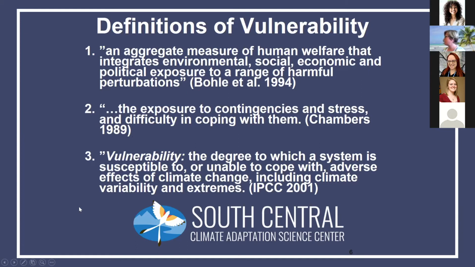And so vulnerability is the degree to which a system is susceptible to or unable to cope with adverse effects of climate change, including climate variability and extremes. And so in the IPCC report, we specifically are looking at climate change vulnerability and vulnerability assessments. As I mentioned before, some of these other ones were other aspects of vulnerability that may not have been included for climate change. And so things like earthquakes or public health vulnerability, other things that this language sort of stemmed out of those fields.